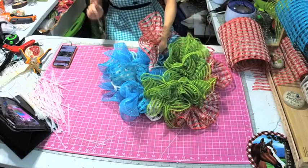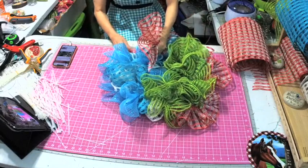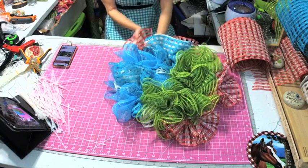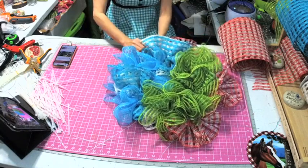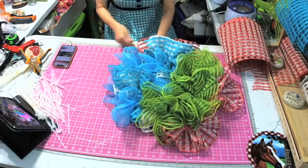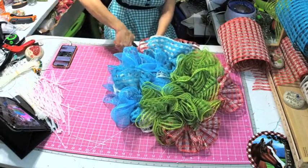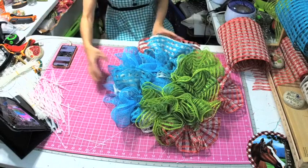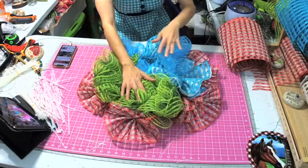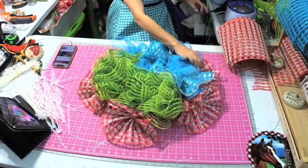So the idea is to fill it, but it's not as big as using the cotton mesh when I use the red and white. So we might want to go ahead and do 12 on here. Yeah. Just because, and it's not going to be too much. Don't worry, it all will fall together.